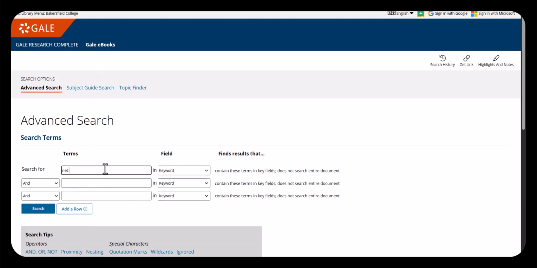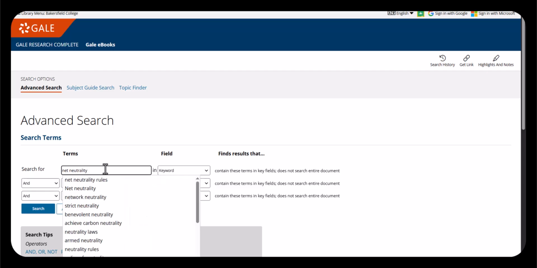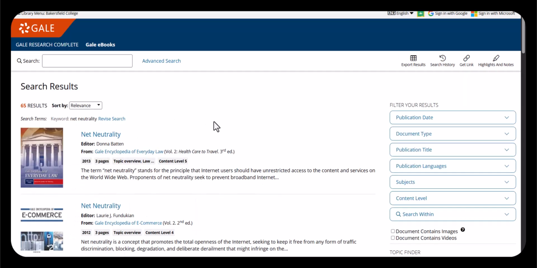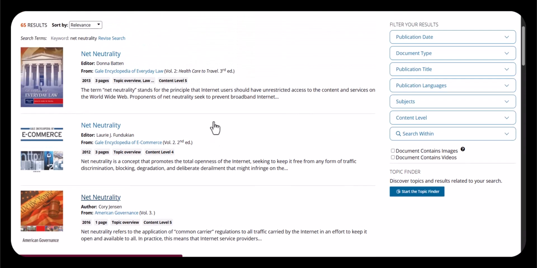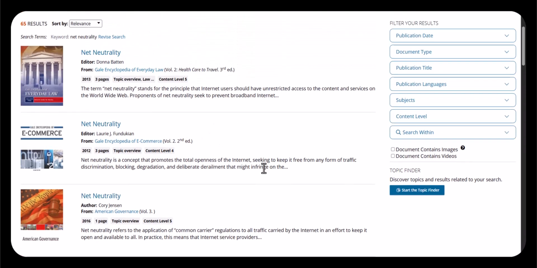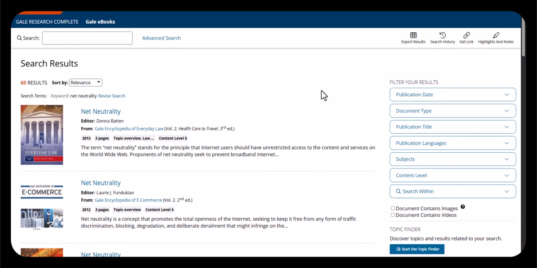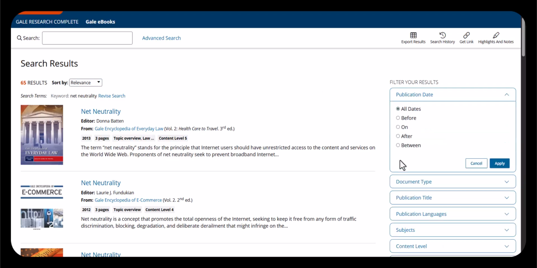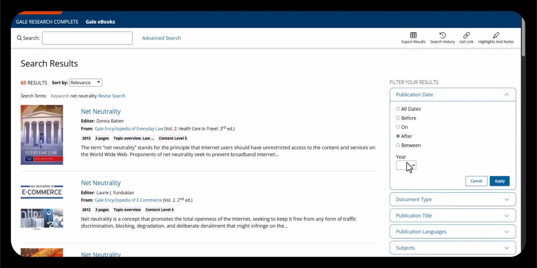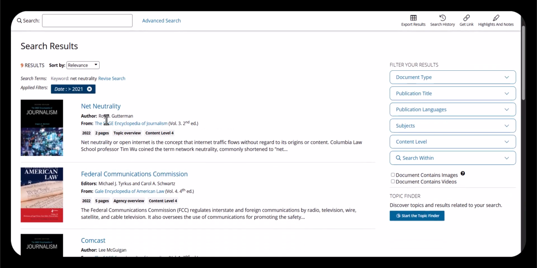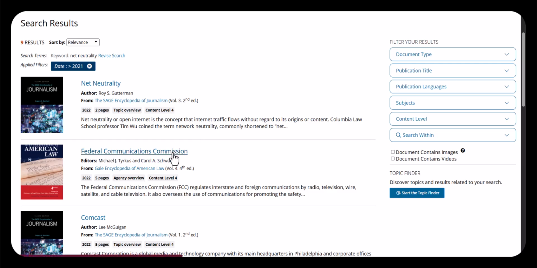And I'm going to do the same thing, search for net neutrality. And we have quite a few resources from encyclopedias, which would be good resources here. But just to make sure we get the most in-depth information, it always helps to search for the last 5 years, generally, if we're talking about a subject this current. So you can get the latest results on net neutrality, even be pointed to resources on the Federal Communications Commission.